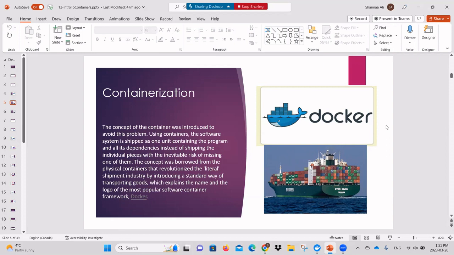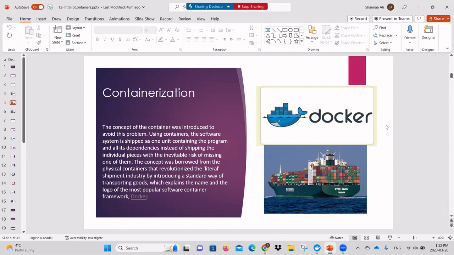Okay, so the concept of literal containers from the literal shipment industry was borrowed, and the concept of the software container that is used for the metaphorical shipping of software is now becoming a very popular concept.